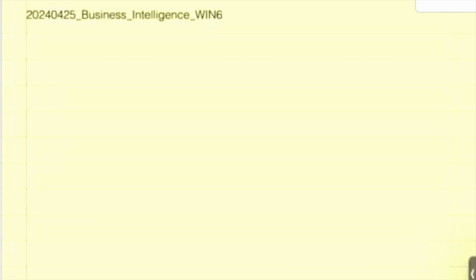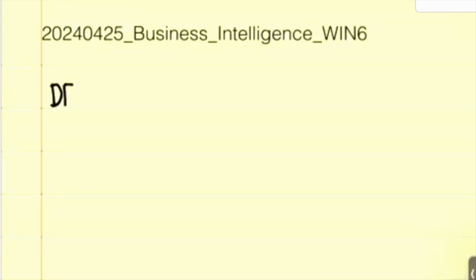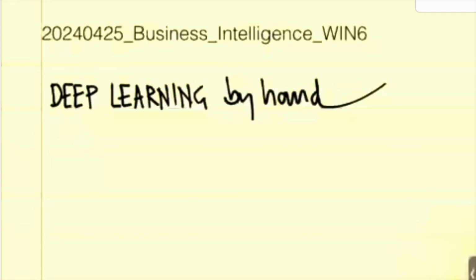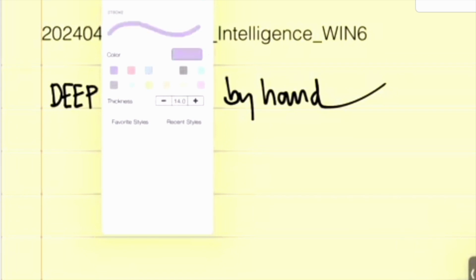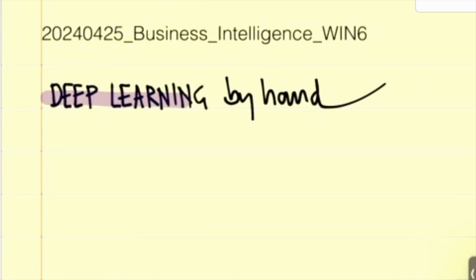Also heute mache ich eine Einführung in Deep Learning, die mache ich in Englisch, okay? So I will name today's lecture Deep Learning by Hand. Okay? Also we will make deep learning with a pen and a piece of paper. And you will be asked to do that in the exam as well. Okay, so you need to understand the principles here very good. Later on, to program the things on the internet, on Python or whatever, is not a real challenge. Here the challenge is to understand what's going on. Okay?